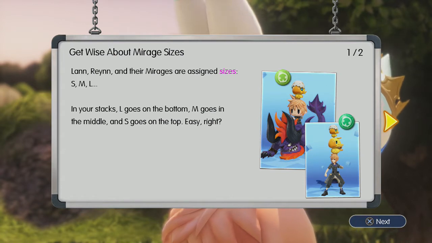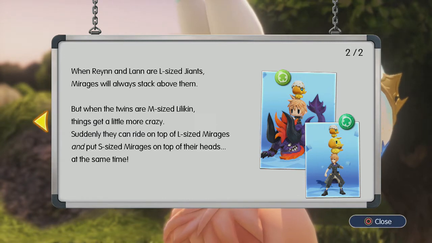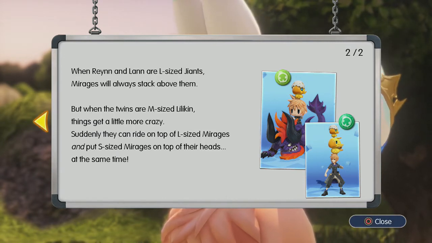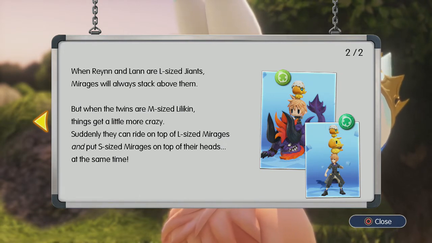Get wise about mirage size. Lan, Ren, and their mirages are assigned sizes S, M, or L. In your stack, L goes on the bottom, M goes in the middle, and S goes on the top. Easy, right? When Ren and Lan are L-sized giants, mirages will always stack above them. But when the twins are M-sized Lilikin, things get a little more crazy. Suddenly, they can ride on top of L-sized mirages, and put S-sized mirages on top of their heads at the same time!